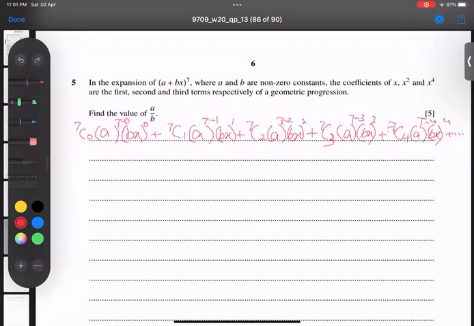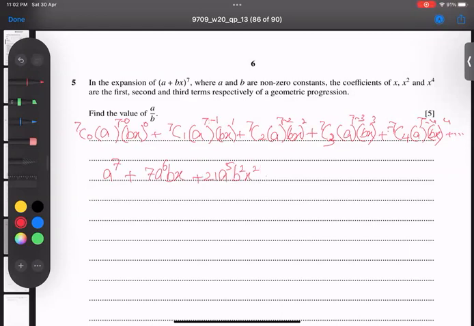A to power 7 is left. So I'm writing here a to power 7. 7C1 is 7, the answer comes here. A to power 7 minus 1 becomes 6, and bx as it is. Okay, 7C2. So 7C2 becomes 21, and a to power 5 and b to power 2, x to power 2. Make sure some students by mistake never put the square on b and x together. So we have to put both.